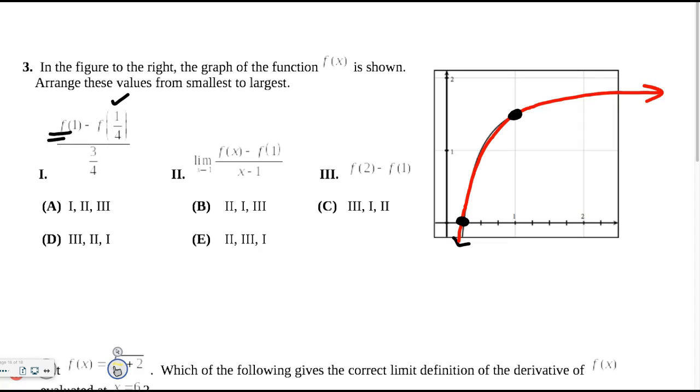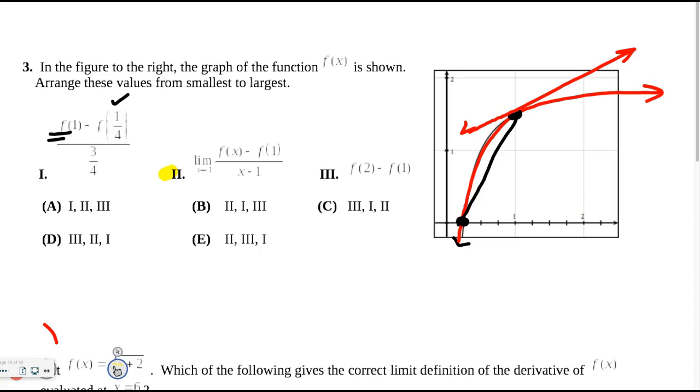What is this notation for, if we did f of 1 minus f of 1/4 over 1 minus 1/4? What is that? Go ahead and tell me, Quinn. It's the change in y values over change in x values, right? It's the slope of the what? Secant line. So you're thinking in your head the slope of this line for that one. I don't know what it is, but it's pretty steep, right? Next, what is this one notation for? The derivative, right? At what point? 1. So it's the slope of the tangent line at 1.